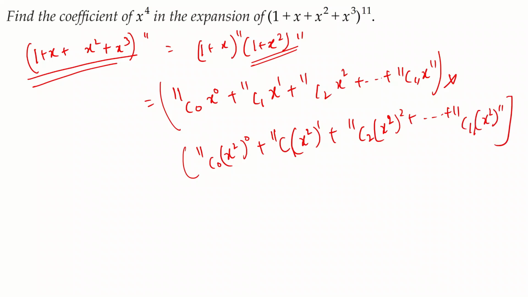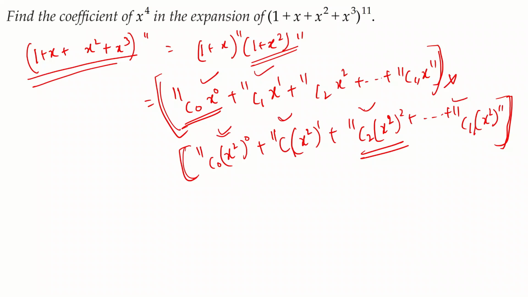Okay, so there are many ways we can get x to the power of 4. So this term doesn't contain any x, that means it's just a constant, and you see here we get x to the power of 4. What I mean to say is that this entire thing is to be multiplied with this entire thing. Understand this carefully. So that means this term will be multiplied to each of these terms, then plus this term will be multiplied to each of these terms, then plus this term is multiplied to each of these terms. In this way we'll have to expand the multiplication, and we then need to find out all those terms that have x to the power of 4.